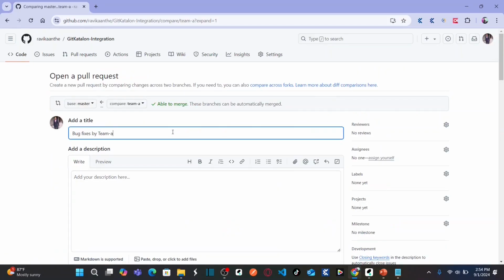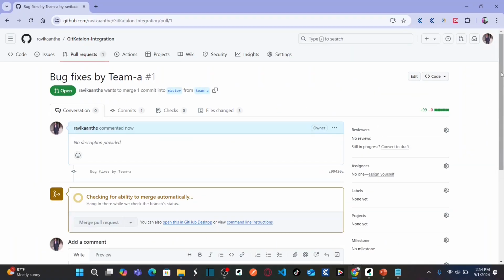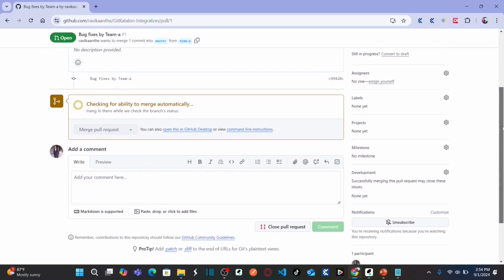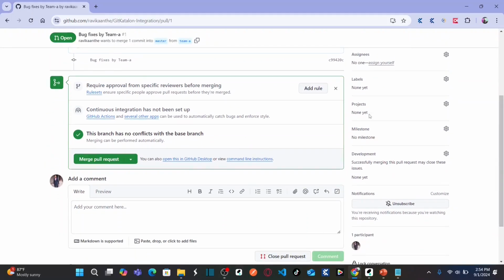Now here I'm going to add the title, bug fixes by team A. That's okay. Now scroll down and create pull request. I'm creating a pull request. Here I can provide comments, and this can require approval from specific reviewers before merging.